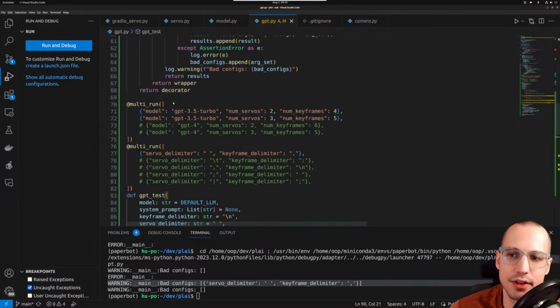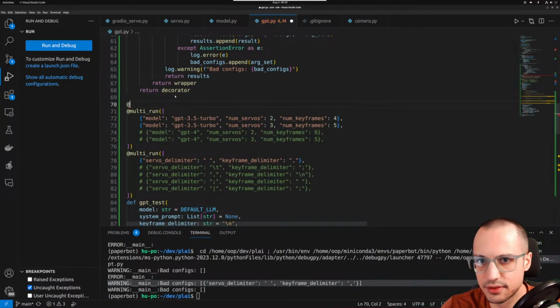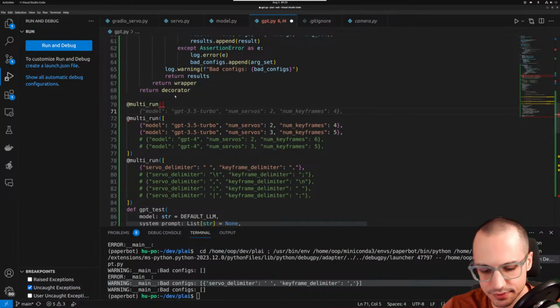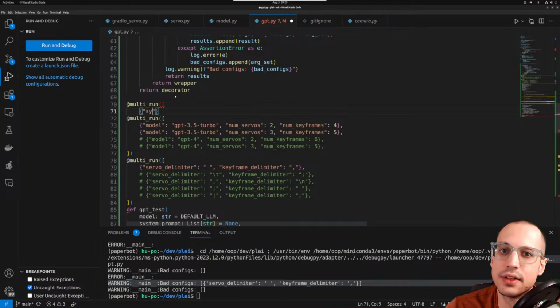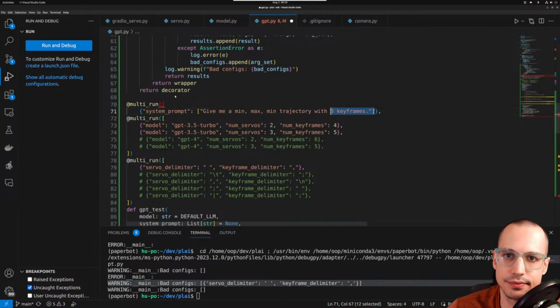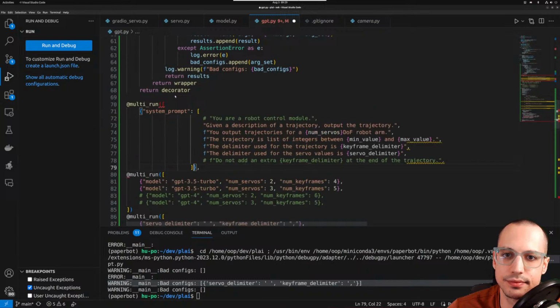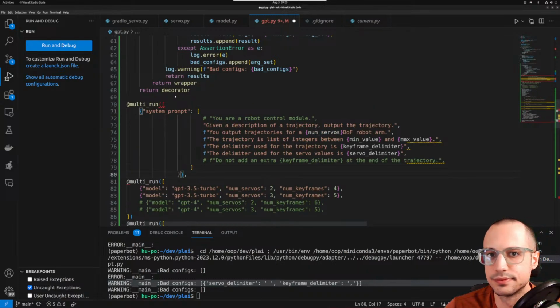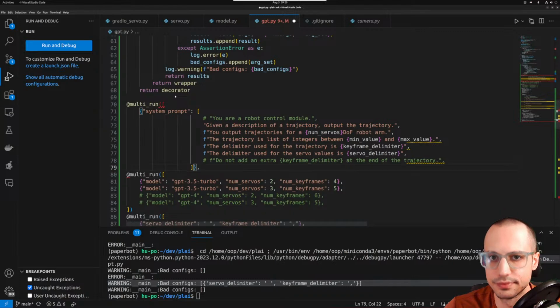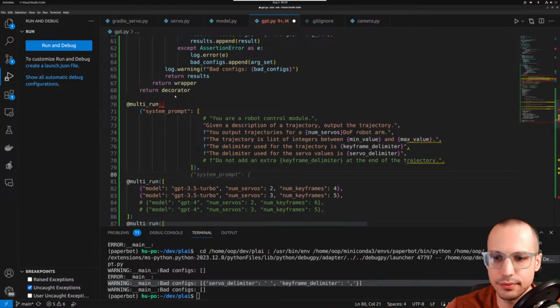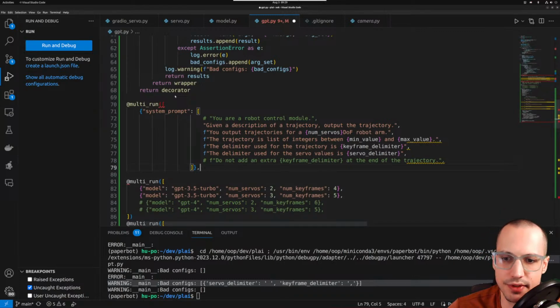And then we're going to make another multi-run. System prompt. All right, so we're going to try a couple different system prompts here.